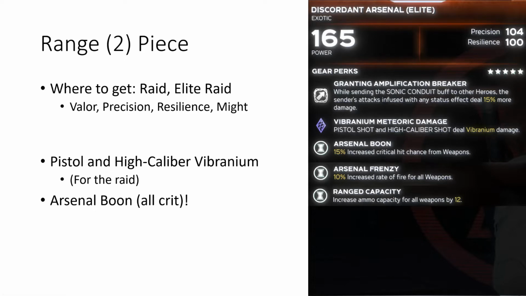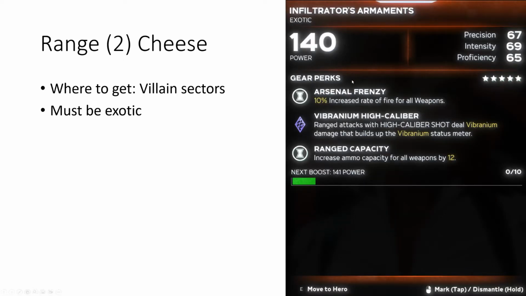The cheese perks, very strong. You get a small fire rate buff, which is nice, but this thing is insane. The range capacity, it says extra 12, but it's like a 90% ammo clip size for all your different types of guns, so really, really strong. And how do you get it? You get it from the villain sectors. You need the exotic version for the bottom perk, and you're going to get this piece because you're going to be going for the four piece. So don't worry about it.